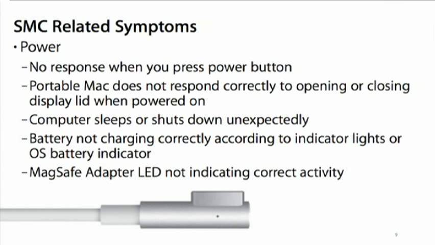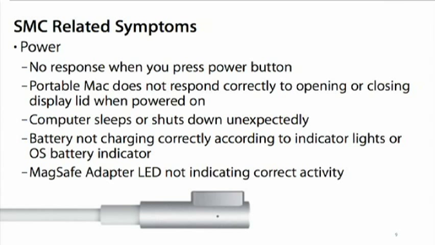If the battery is not charging correctly, or rather the status isn't reporting correctly. So you know your MagSafe is plugged in, you're relatively certain your battery is charging, but the OS tells you that the machine is plugged in but not charging, or that the battery may not be found. Those are symptoms that an SMC reset may be able to resolve.